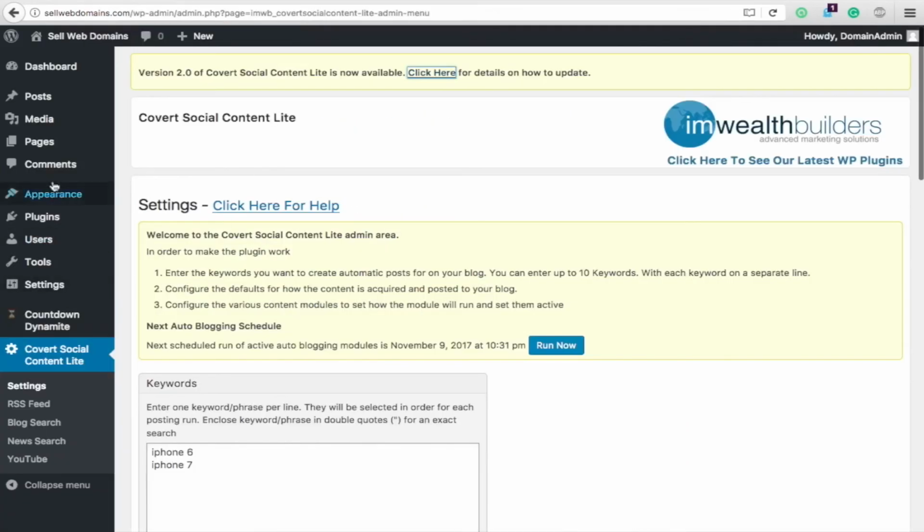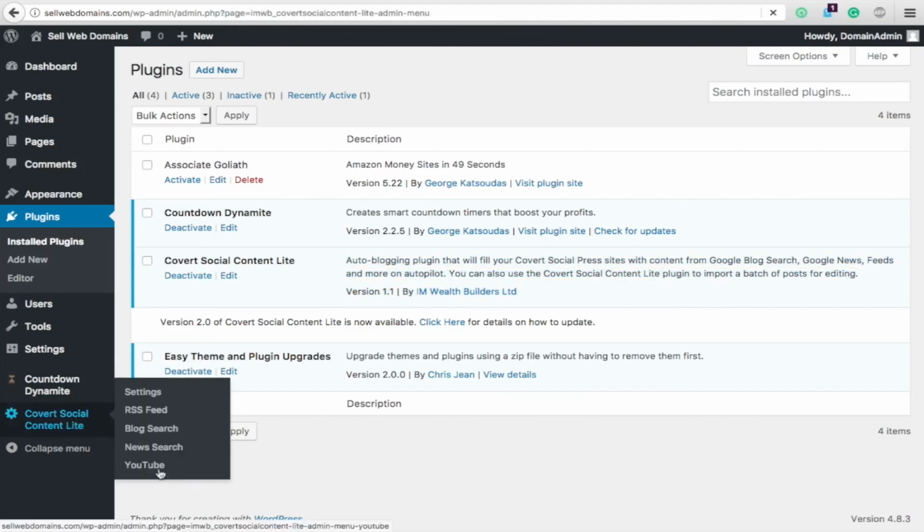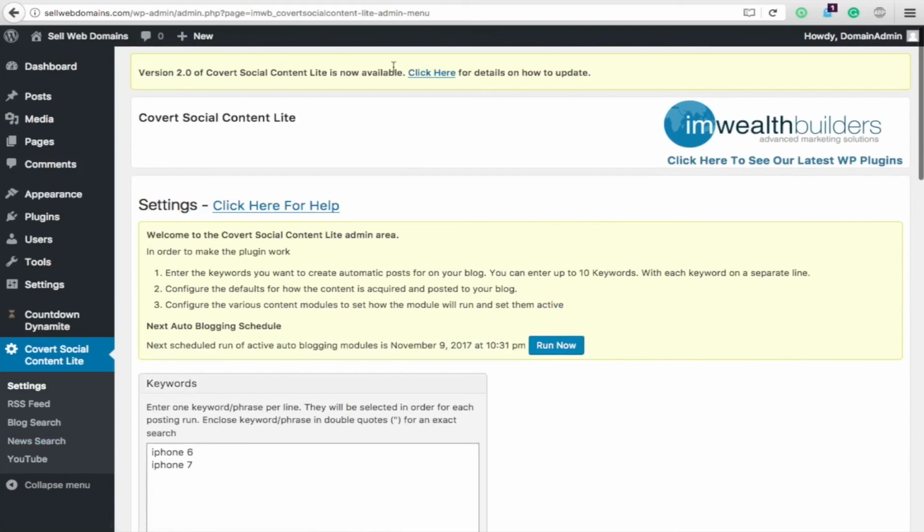When I go there, I'm in my plugins here. I've got that Easy Theme and plugins installed. There's still no update thing over here. I have no updated zip file. I'm on version 1.1. So part of the problem with this posting error when it's not retrieving feeds could be because the plugin is unupdatable or not updated. And it could also be that I have the light version, not the pro version.